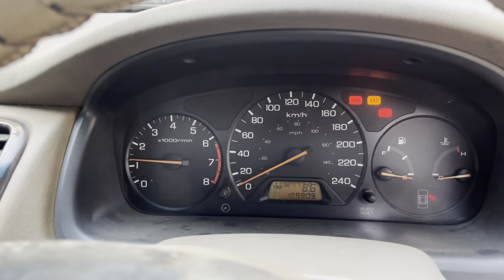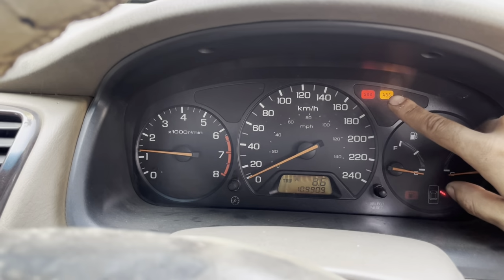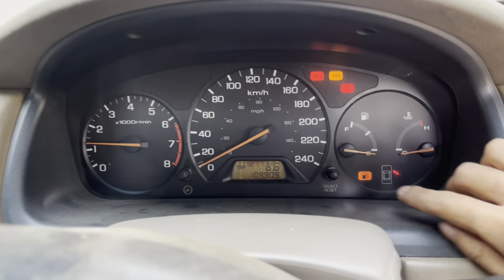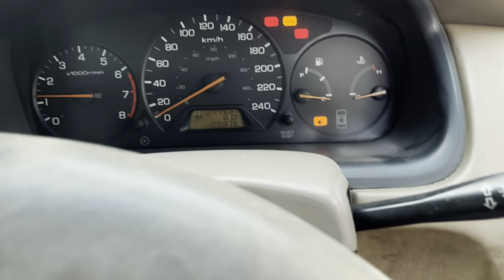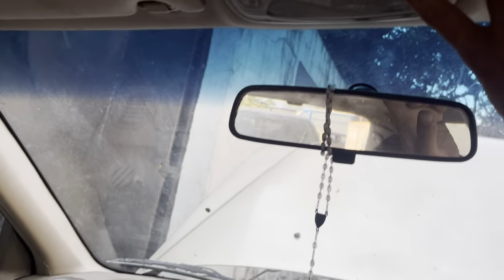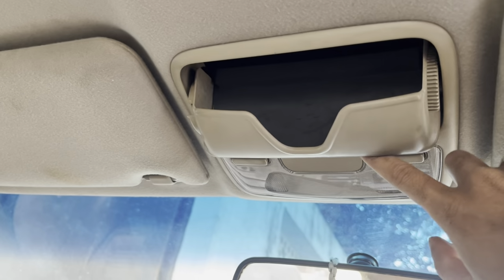Ride is pretty good. Earlier the ABS light, SRS light and airbag light were not coming. They are coming on lately because I've kept the car dead for quite some time. Other than that, all the door lights went. It only has the right one to open since I've kept the right one open. If I close it and push this button over here, this light goes. It even has a nice ambient light that goes off and comes on. It has lights over here; I don't know why they are not working. This one is working. It has the shade holder and a mirror over here.